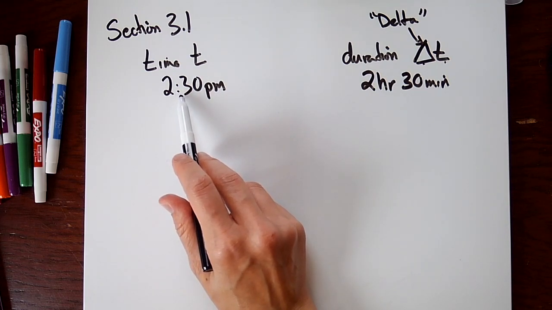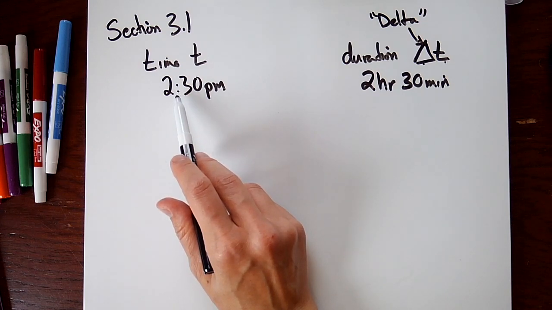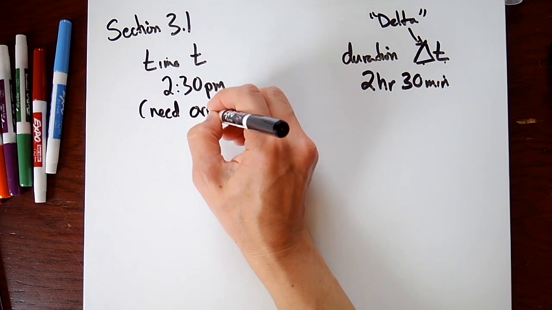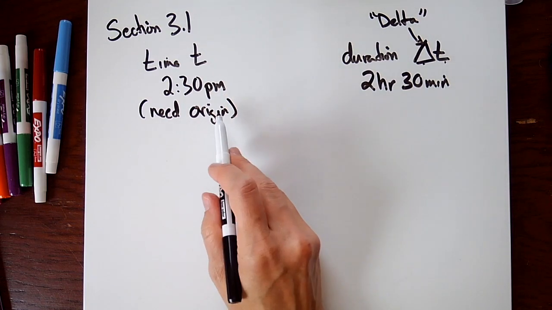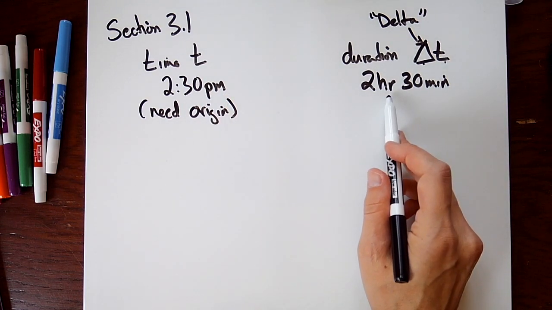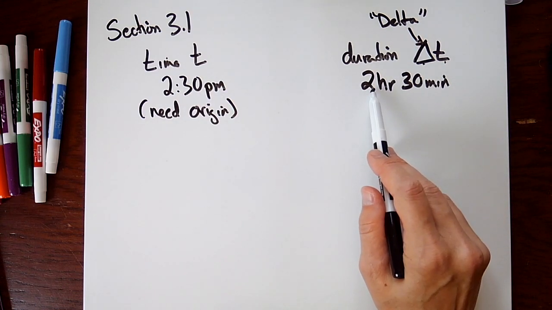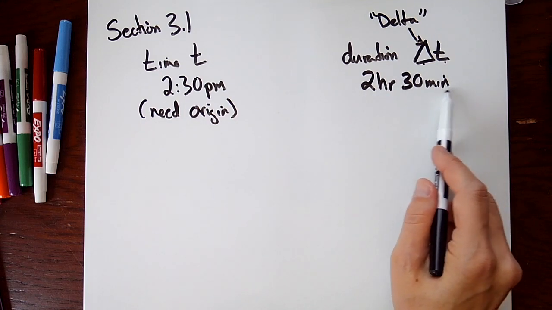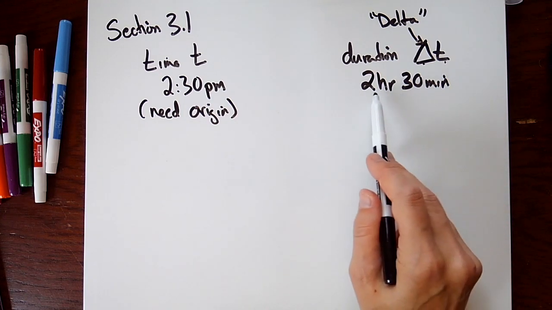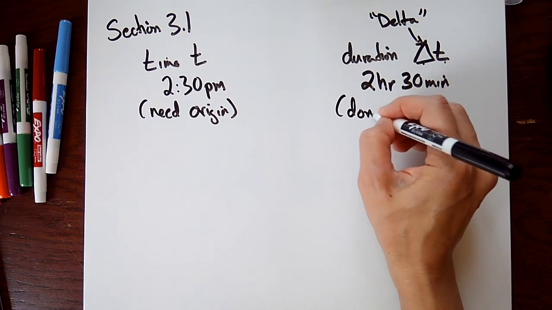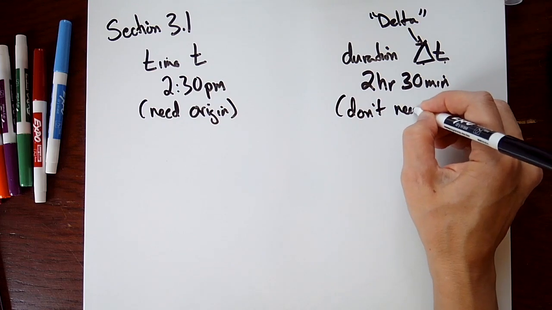So for this, maybe the key difference is for this guy, you've got to know when noon is. You've got to know what time zone you're in. In other words, you need to know the origin, which just means you know when 0 is. For this guy, you don't. As long as you get to class at the right time, wherever you start, whatever time zone you're in, it's going to last the same amount of time, no matter what it says on your clock. So here we don't need the origin. We don't need to know when 0 is.